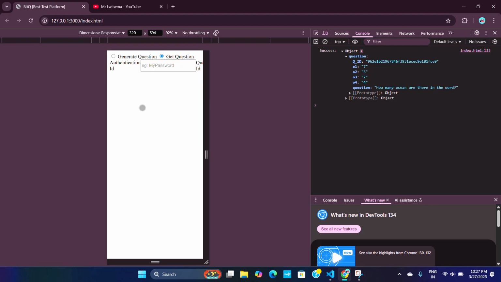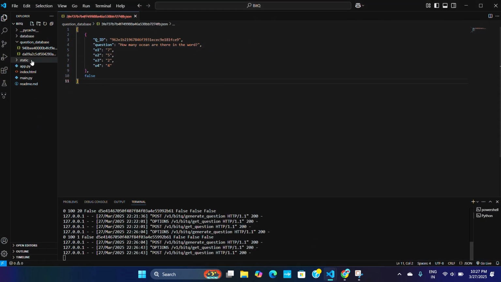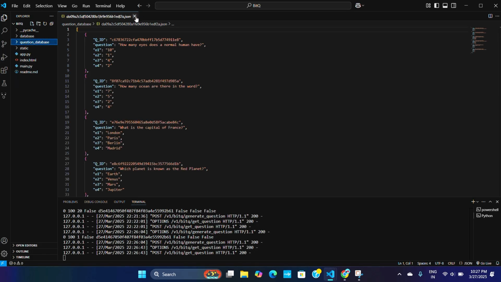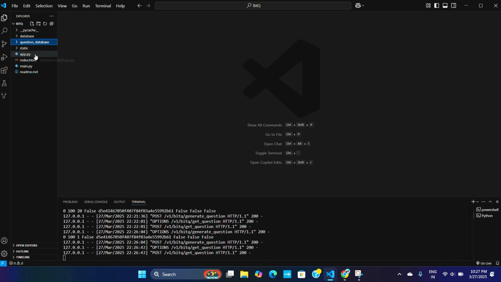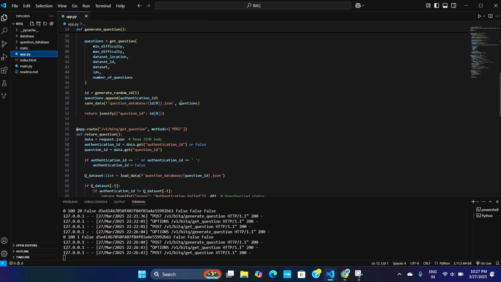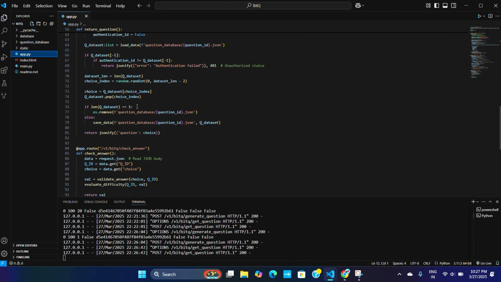Now my next task is to just take the QID, which is the question ID, and then the option which I choose. This is O2, so I will give choice as O2 and then QID as this. Now in my backend, you can see this is cut off. Why? Because it just had one question, and then it got deleted. It got removed because it's just a temporary database.